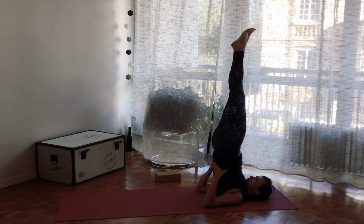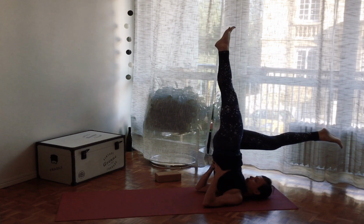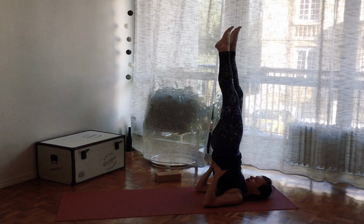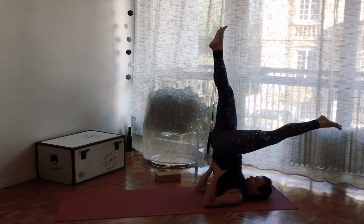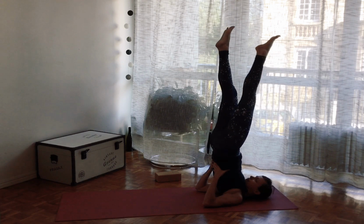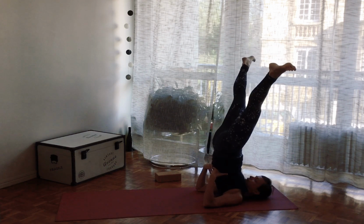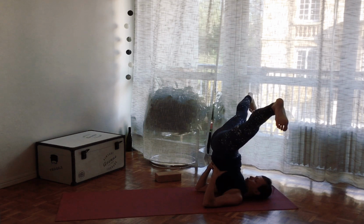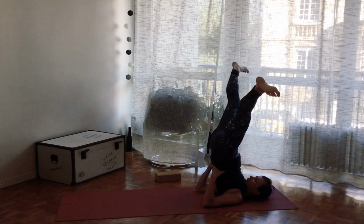And on the exhalation, lower the right leg down, parallel to the floor. Inhale, come back up. And exhale, left leg down, parallel to the floor. Inhale up. And exhale, spread both legs to the sides. Toes are trying to reach the floor. Inhale, come back.